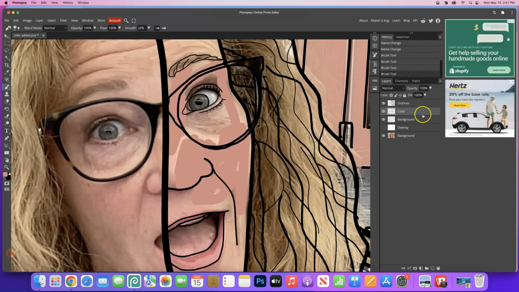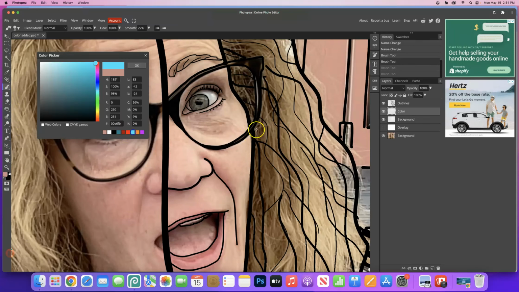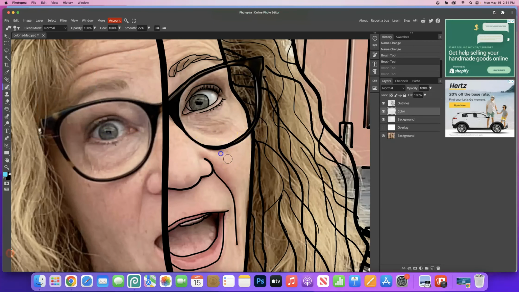If you wanted to use color that was not realistic, let's say for my sample I was using a color like a blue, you can certainly do that. And again, the same process, you're applying color on the areas that you want the color. And again, if you mess up like before, you can use the eraser tool and you can remove the color just like you did when you were adding your lines.